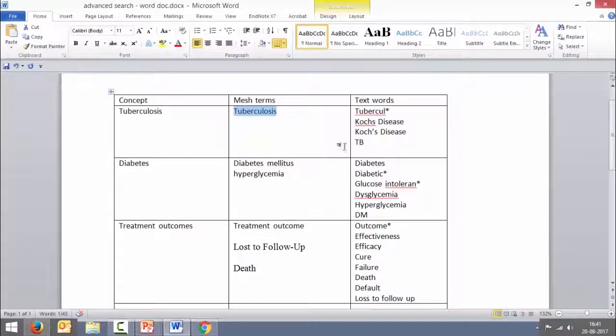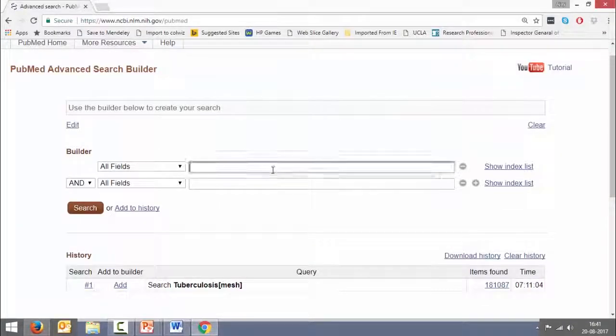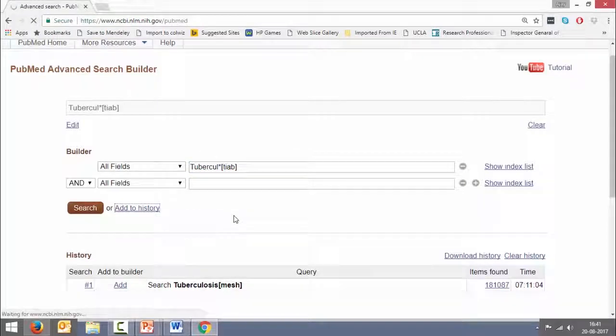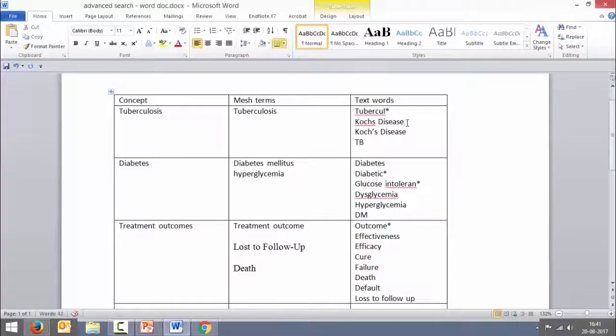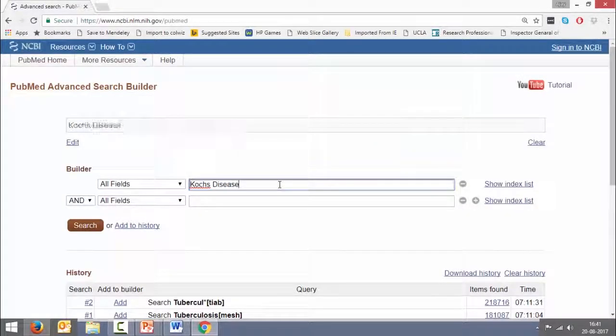Now I take each of these words. These I'm feeding for the non-Medline journals. I'm going to be doing TIAB searches here. Add to history. Koch's disease, TIAB, add to history.